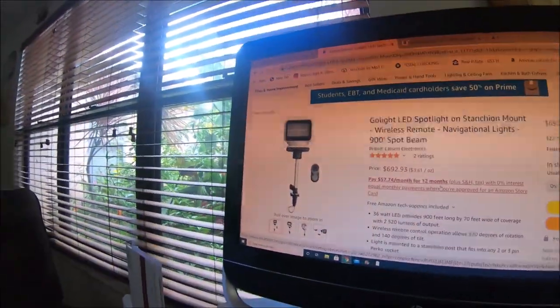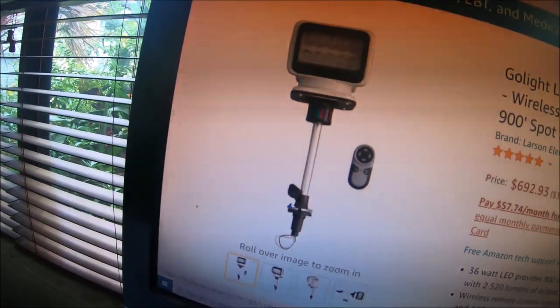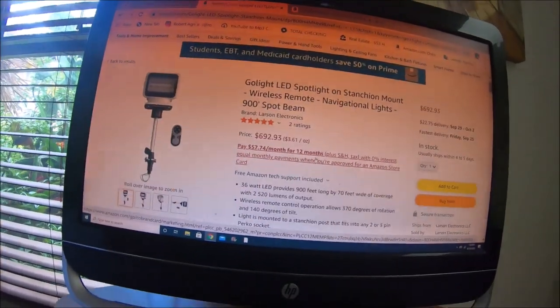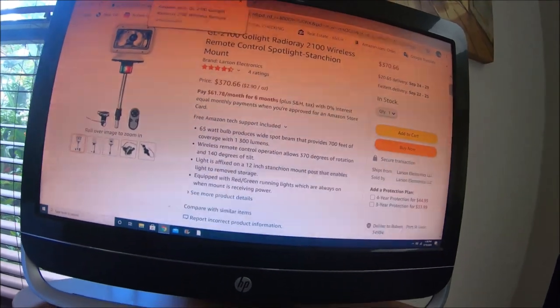I was looking at the ACR 95 LED searchlight and spotlight, but you know that mounts. They have the Golight LED spotlight on a suction mount for $693, pretty cool. Plugs right in the front. You know, that's $700, but it does throw 900 feet. We're gonna step back and we're gonna look at this one.